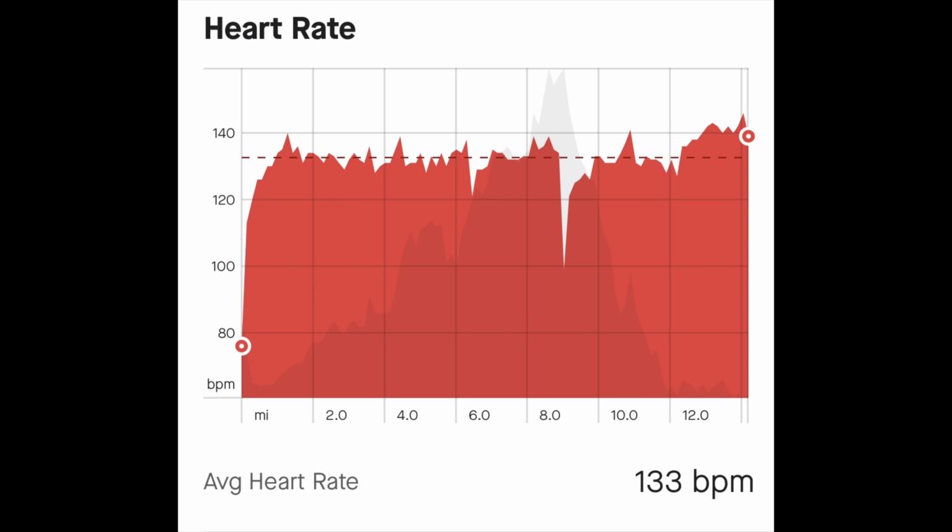It means business. I think the blades and the rods incorporated into the midsole do really make it an effortless experience. It enabled me to get to a 5 minutes per kilometer pace without really trying that hard, never moving out of my aerobic effort zone whatsoever. A heart rate there of 133 beats per minute across the 14 miles. That says it all. Even when I approached 7 minutes 30 per mile a little later in the run, just to test the shoe out at speed on some heavier legs, I still only got up to about 142 beats per minute. So I think that tells you all you need to know about this shoe.